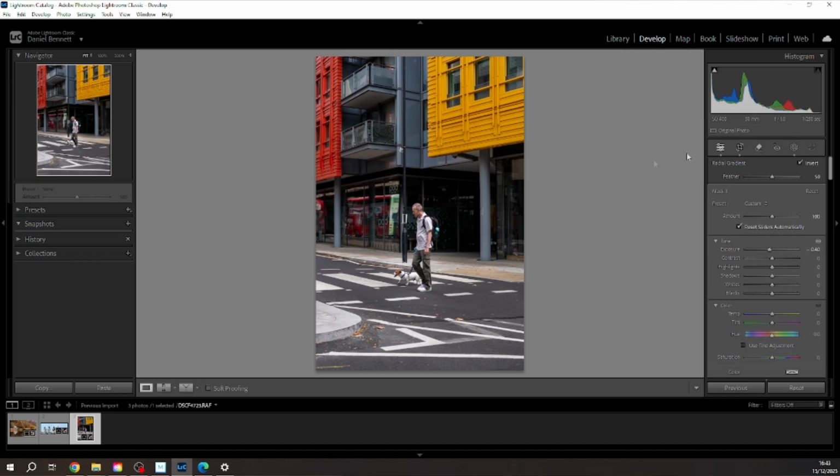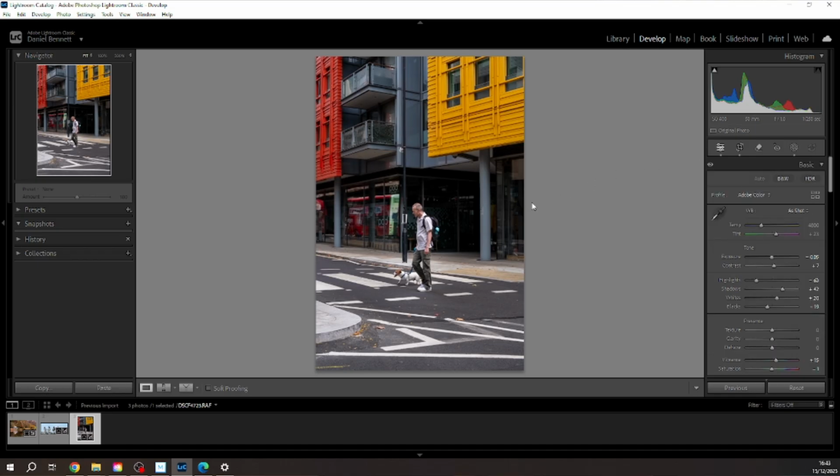Now, normally with my street photography, I do like to head over to the black and white area. I do like this because it has got a pop of colour, but at the same time, black and white works in street photography for me personally. So hit the black and white, and there. Again, simple, auto and black and white, and that's it. So it's entirely up to yourself. Don't be afraid to use that auto. I can't emphasize that enough.